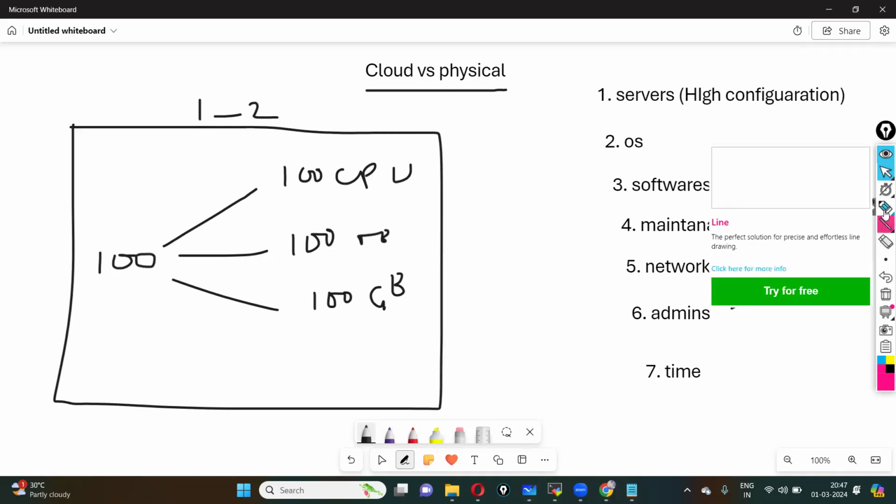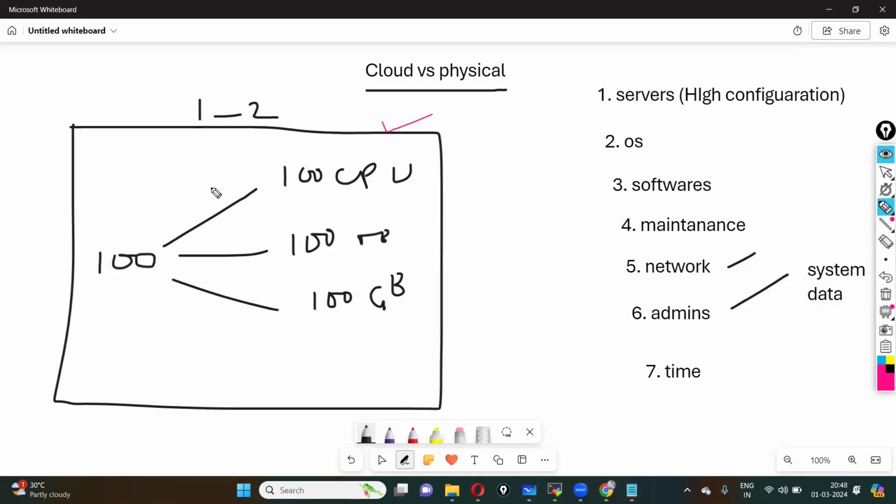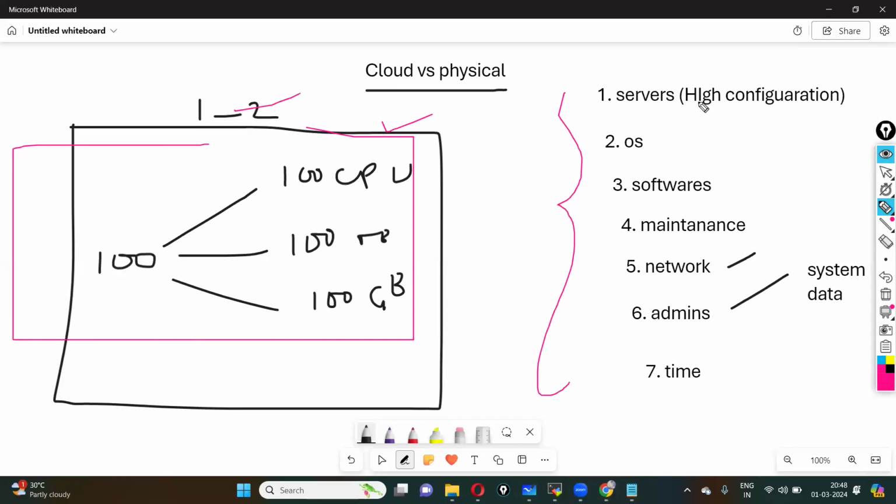Is it possible for me if I go with physical setup? Can I establish all these things within 1 or 2 minutes, all these 100 servers such that each server will be having this much configuration?